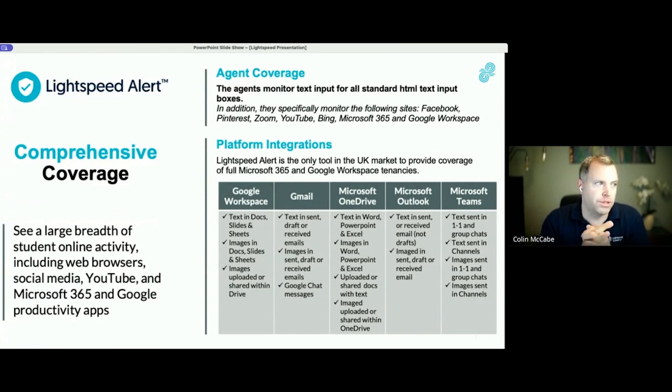You can see that we're getting into those documents, we're getting into Gmail, we're getting into Google Drive from an image scanning perspective as well, to be able to give a comprehensive view across what's happening. Being able to understand what images have been uploaded, being able to understand if there's perhaps some bullying going on in comments or text that's written in a Google Doc but quickly deleted, all within a class.